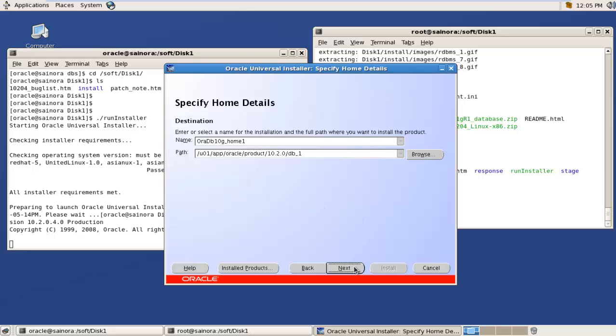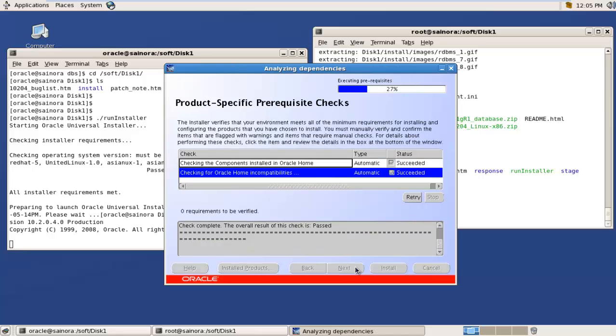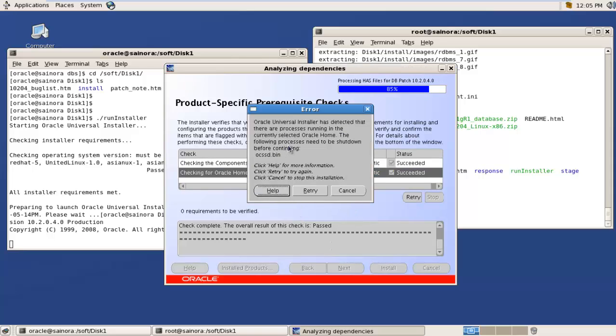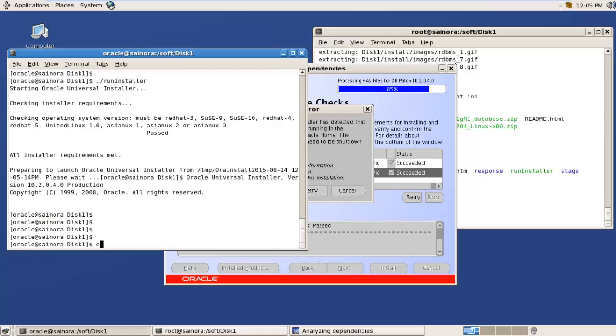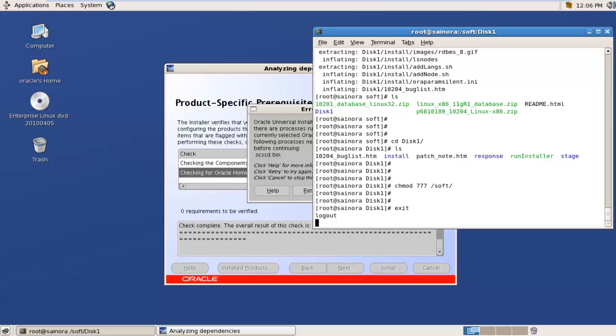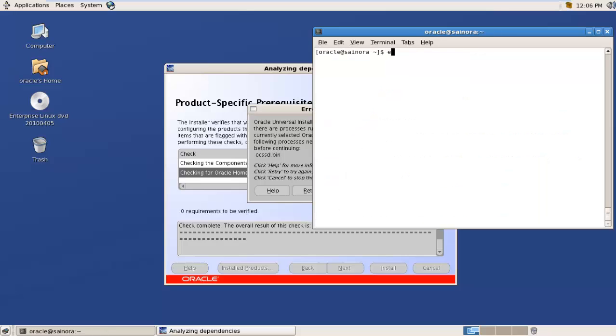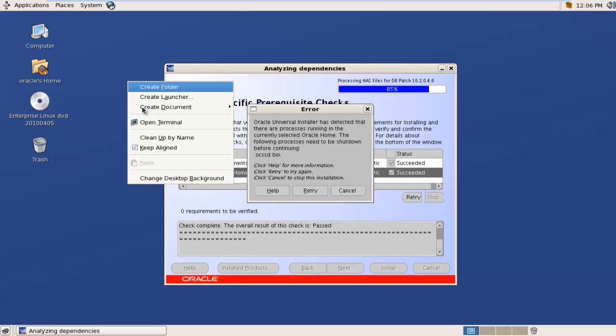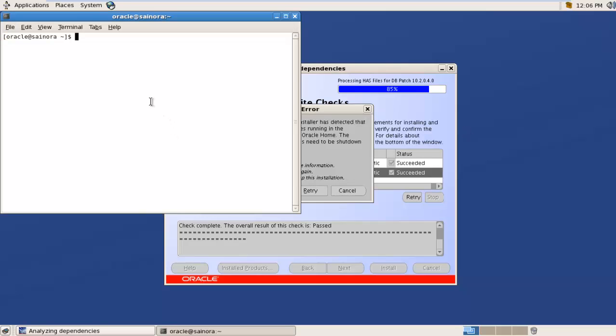Next, prerequisite check, everything is complete. So it says Oracle is still running. Okay, so come here, exit, exit. Open a new terminal. ps -ef.